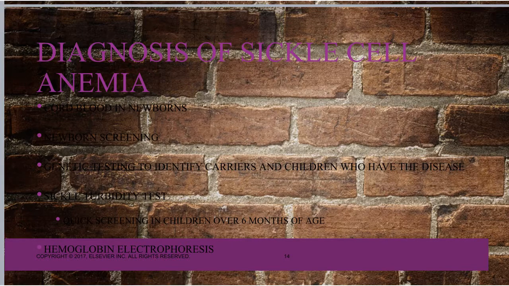All the other tests are just going to tell me there's something off, but we can't tell if they're a carrier or if they have the disease. Hemoglobin electrophoresis is going to be the only one that's going to tell you that they actually have the disease and they're not just carriers. Okay. Once the child starts developing adult hemoglobin, they could actually do a red blood cell smear and see the abnormal cells. But once again, that's not going to happen until they're a lot older, because we won't be able to see those abnormal cells until they're past 4 to 5 months of age.